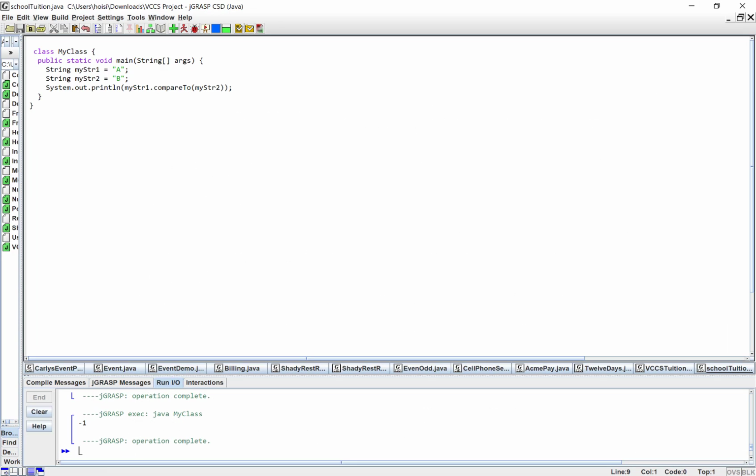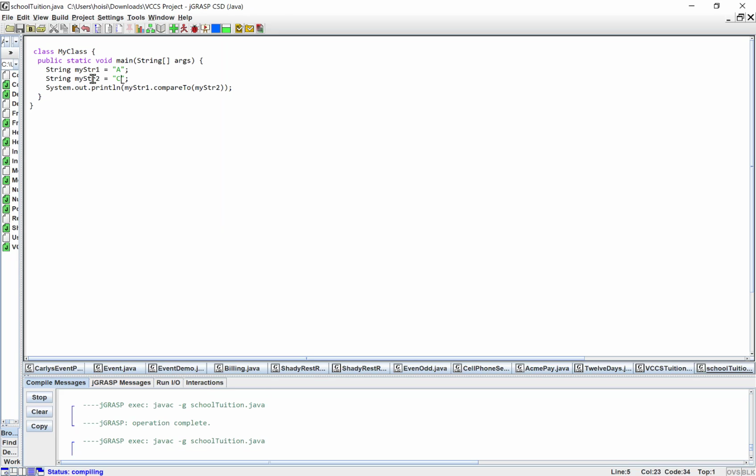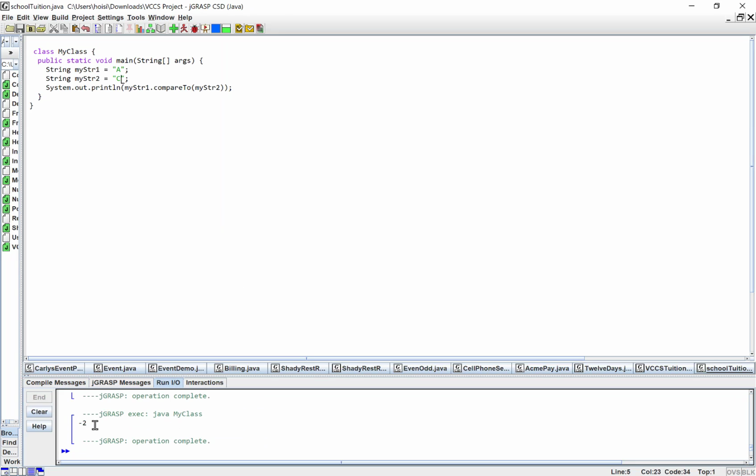Let's actually go look at it in a code window, same exact code here. I'm going to hit run, and I get a -1. Important to the story, it is a negative value, but will you always get a -1? So now let me go up and change it to a capital letter C. Still A is less than C because 65 is less than 67. But I think you'll find it interesting what output we get. We get a -2. Still a negative. And yeah, D would be -3.